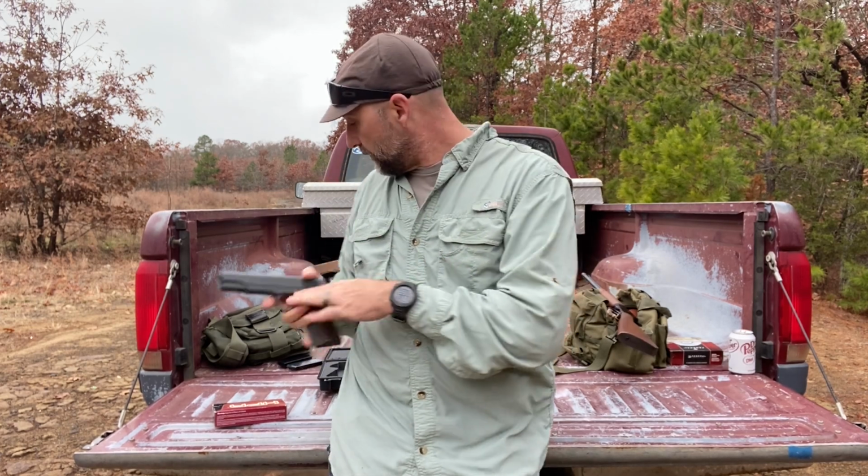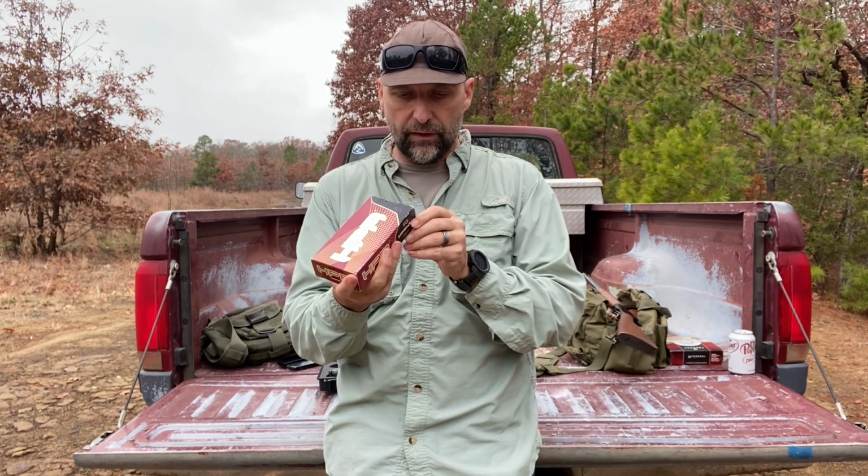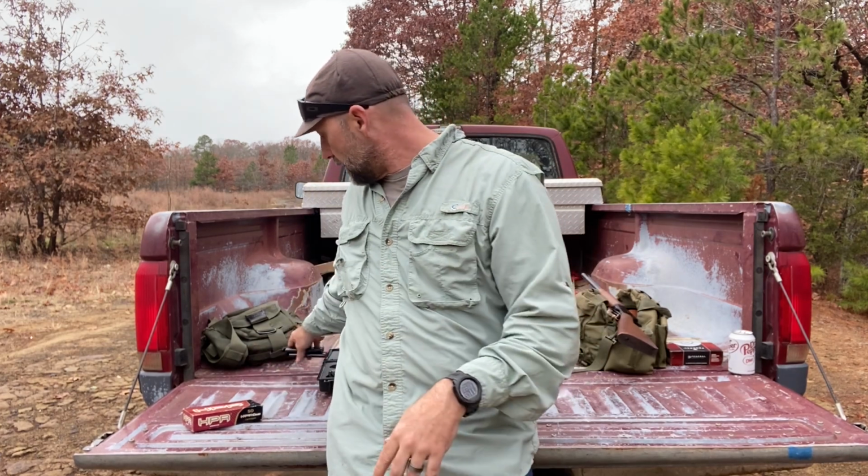So for shooting today, we're going to be using some of the HPR Hyper Clean ammo. This is 230 grain total metal jacket. We will shoot with the Checkmate mags. We will shoot with my 2 no-name blued mags. I have no idea what these are. Let's see how she shoots.